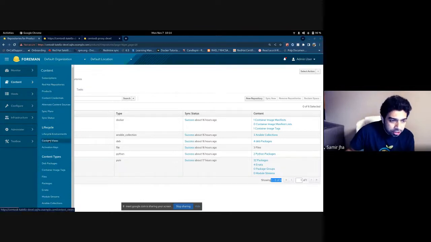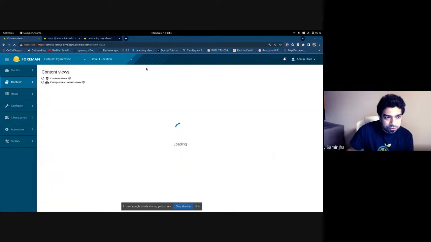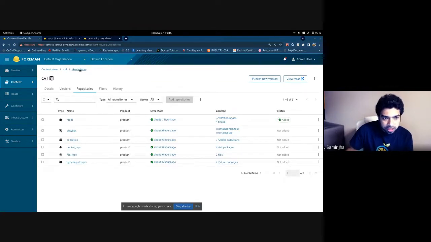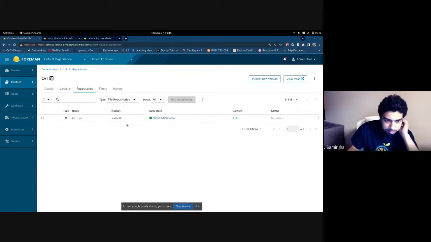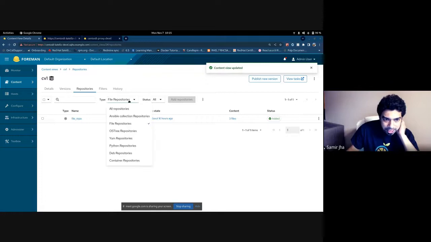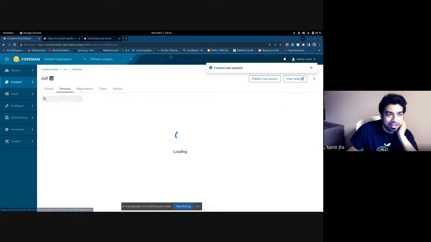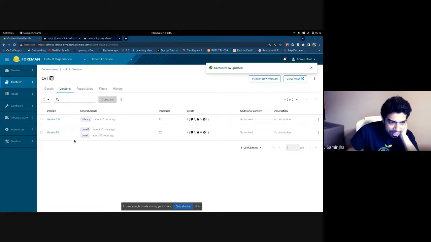And I spoke about content views. Let's take a look at one of those content views here. A content view allows us to add repositories to it. I only have one product here, but if I had multiple, they would all show up in this view, and you could filter them based on content type and add them to the content view. This does not make the content immediately available. You also have to publish a new version after adding the repositories. Let me just remove this because I plan to demo stuff. Right now I have 2 versions.